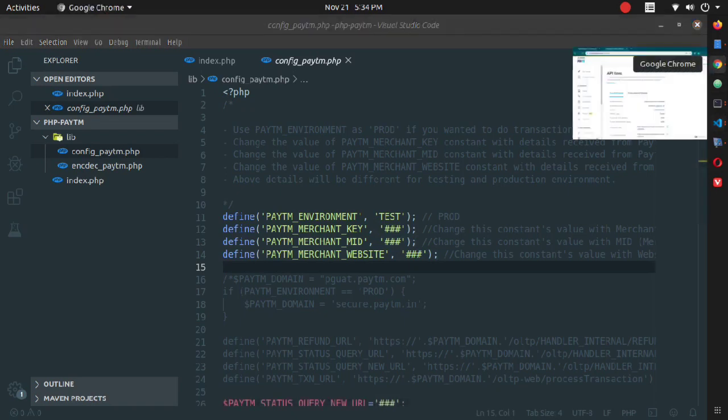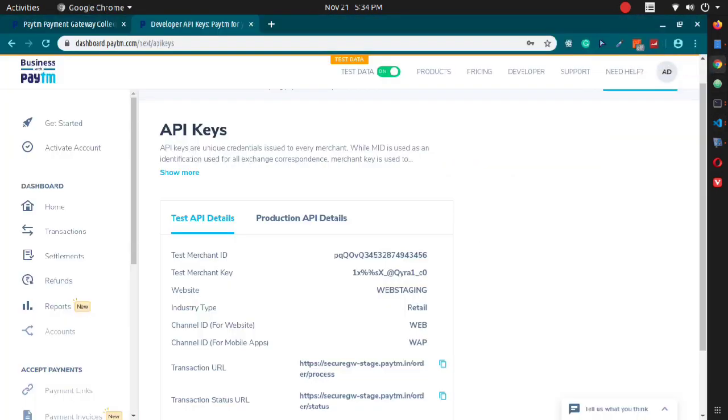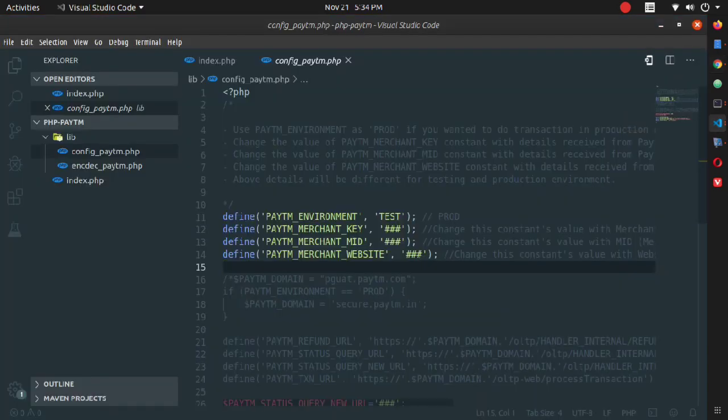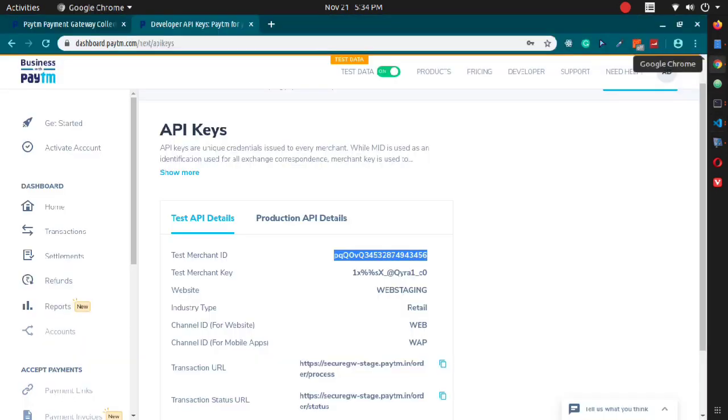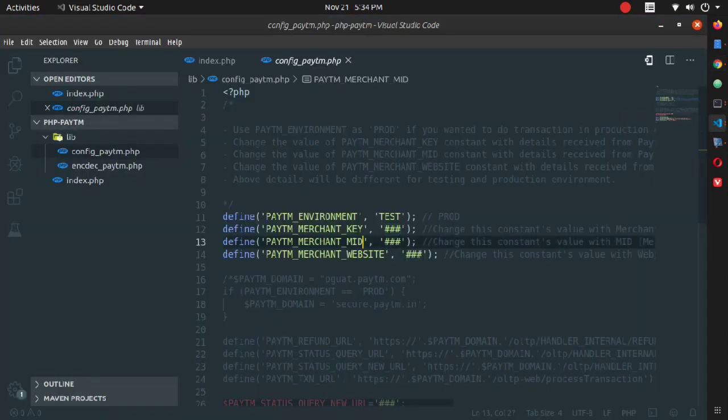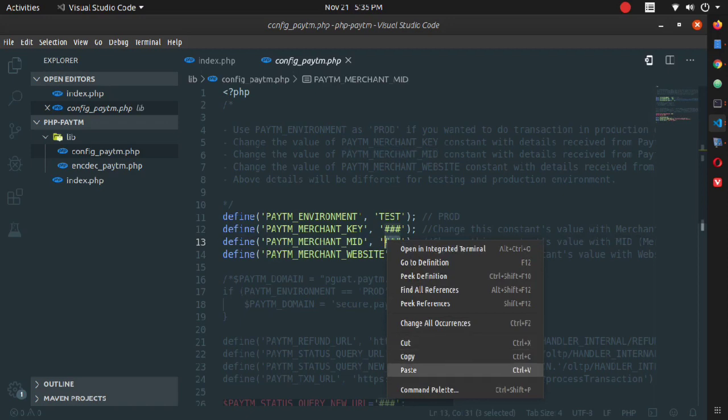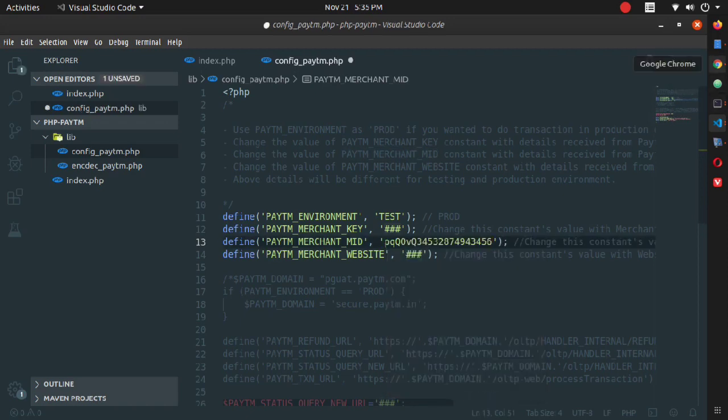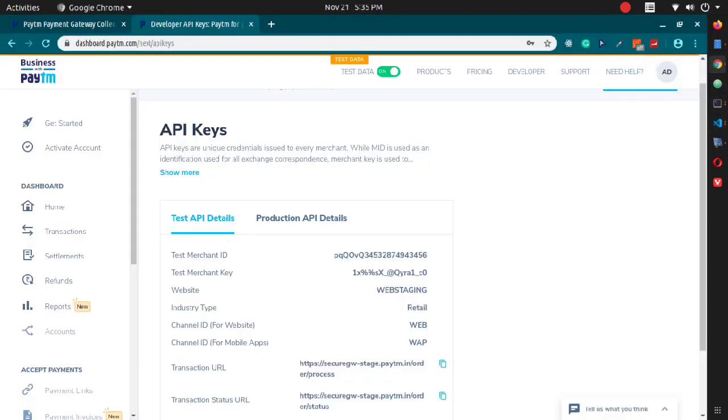So go back to your browser, and you can see at the top the payment transaction merchant ID is there. You need to copy that merchant ID and replace it in the exact position, that is PAYTM merchant ID.